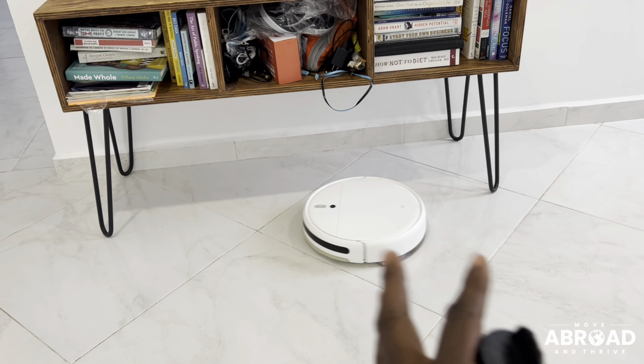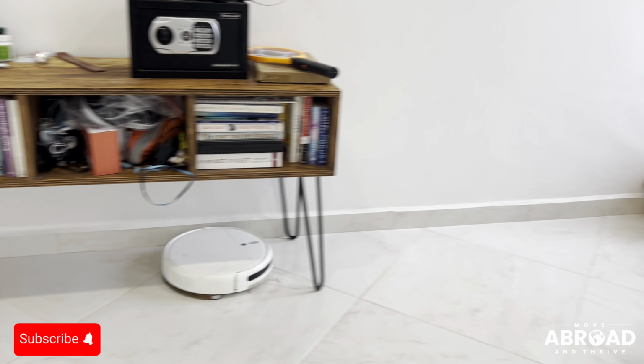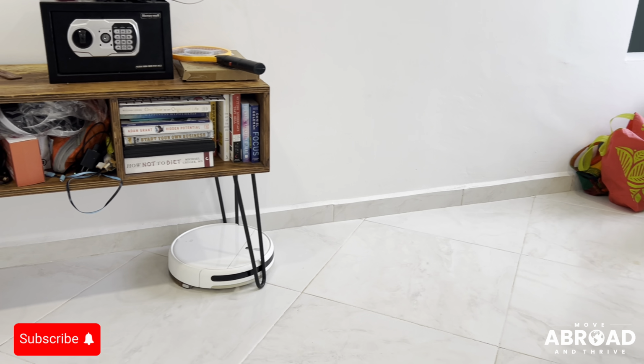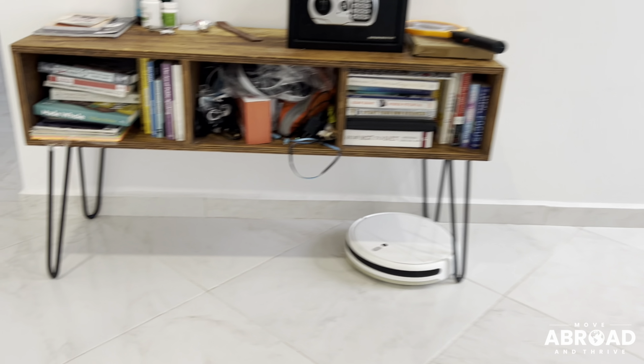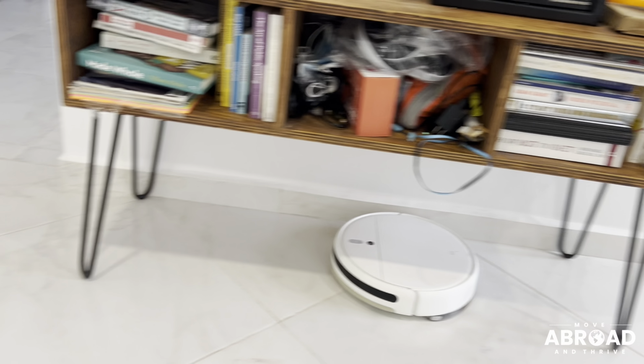For those of you that live here already, you already know what I'm talking about. Maybe it's the dust because there's a lot of construction going on and there's a couple of houses being built right around the corner for us. So, I mean, there's dust constantly coming on the floor. And so I got some pepper here. I'm gonna show you how this thing works.